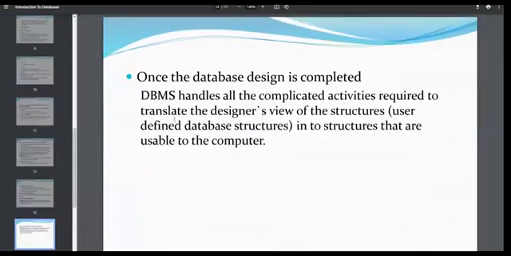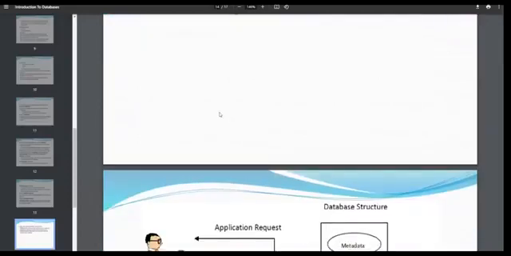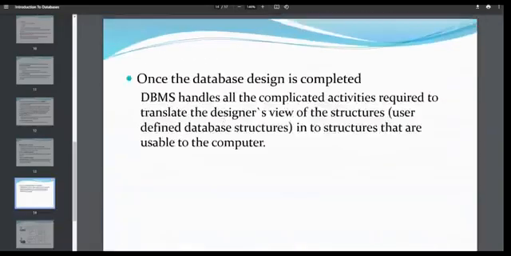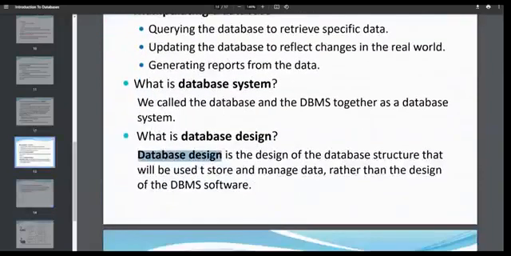So you can understand that. We discussed database system and database design.